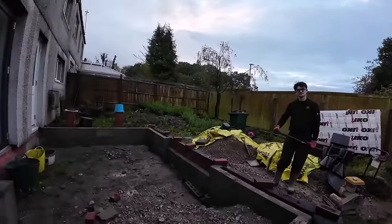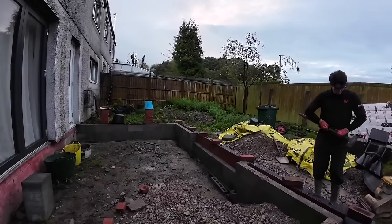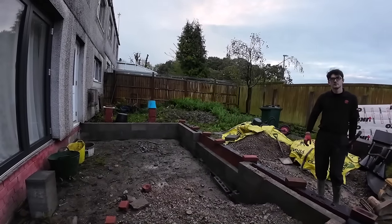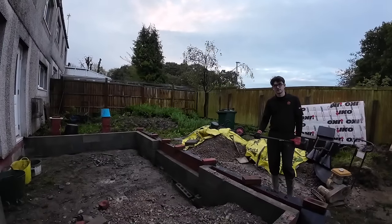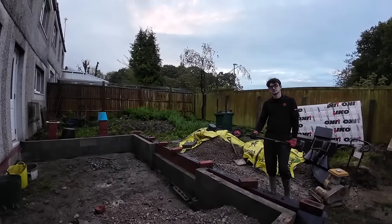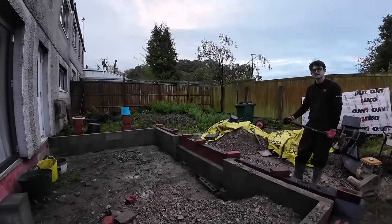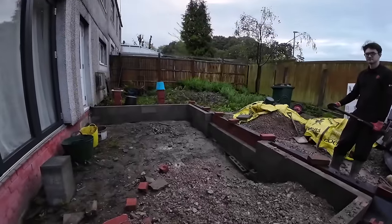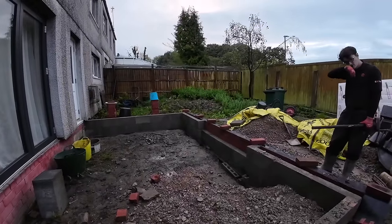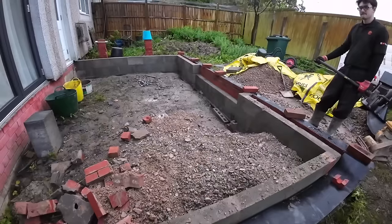Yeah, the Bersker job we did. The floor people have come back and said you've got to take that polystyrene out and fill it up with sand and cement. So what's your opinion on that? That's the cold bridging strip. Should they just go over it, or should they dig it all out and point it up? It's completely defeating the object of putting the thing in. It's there for a reason. So I don't know what's happening with that one. We'll have to see.